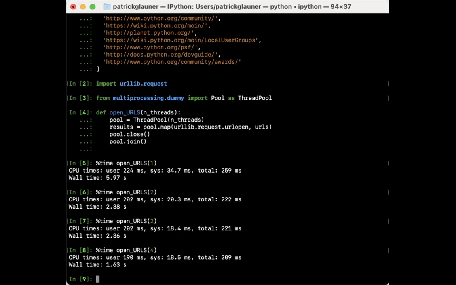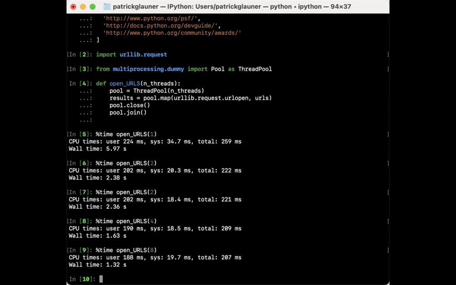Yes. So maybe something in the order of the number of cores that your CPU has, or maybe a little bit more, so that they try to share some time, but don't create too many, because if you create too many threads, this whole system will just be busy with administering this and giving you time slices on the CPU. But already if we have 4 or whatever, it speeds up. We can try for 8. At some point the return will also diminish, but there is a speed up. And now imagine your URLs list is much bigger than just 10 or 12 entries, whatever, but a few hundred entries.